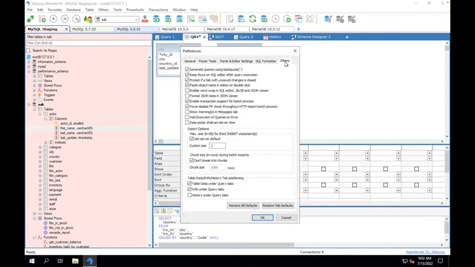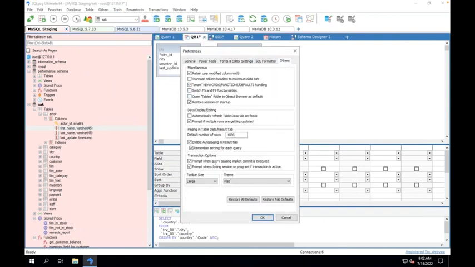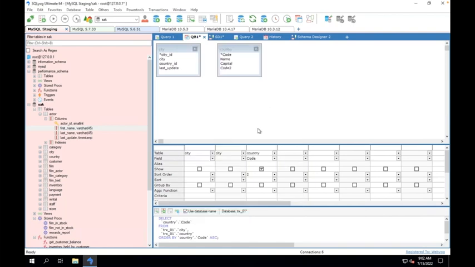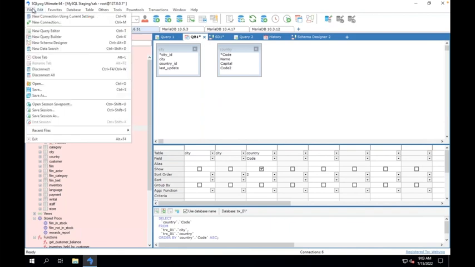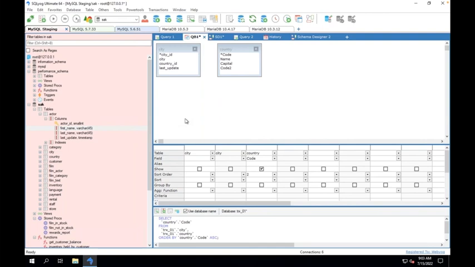It's under Tools, Preferences, Others. You can just select this particular option that's called Restore Session on Startup. That will restore the session on startup. Now, you can also pull up SQLyog, install it on a different machine, and access it using the session save point. Let's say you have saved a session, you can open that particular session save point by importing the file on a new PC. That way, SQLyog will help you resume your work.